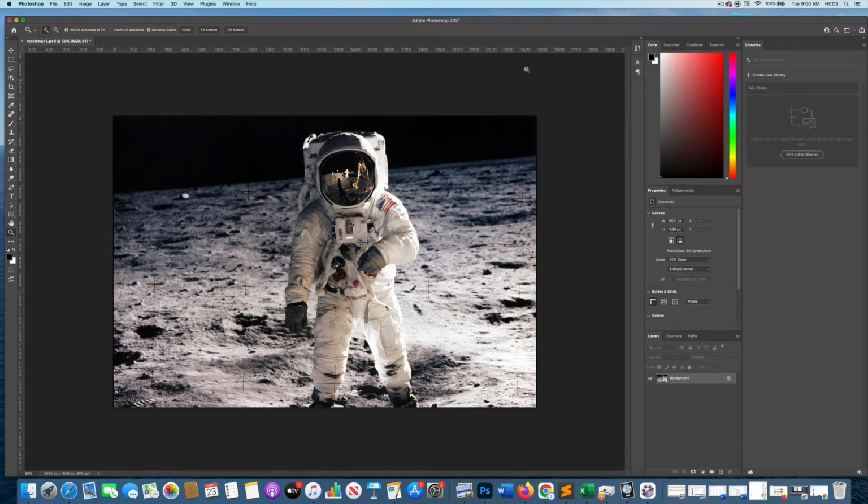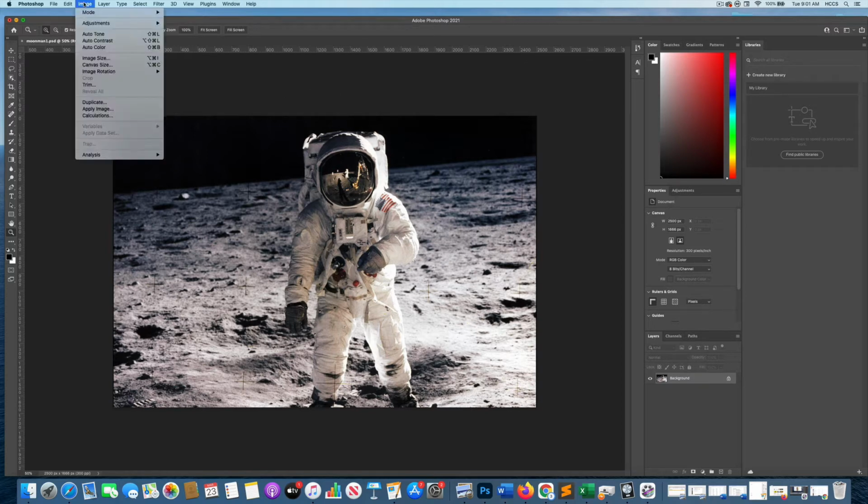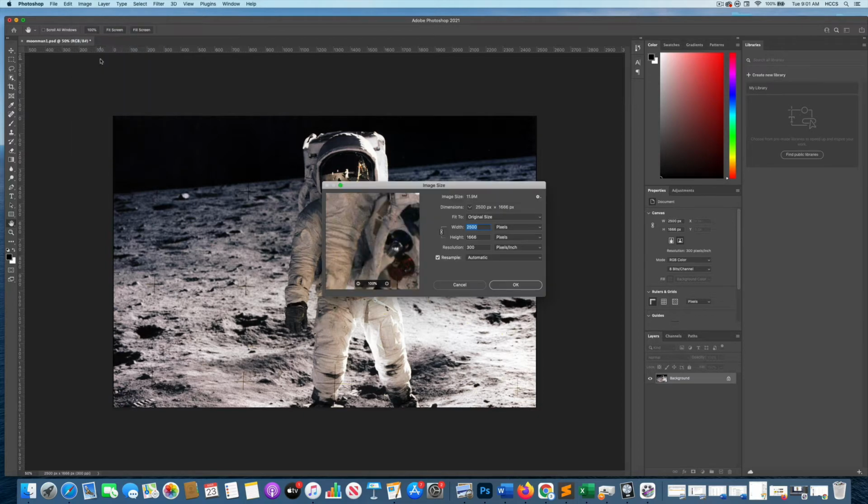It looks to be about 2500 pixels wide and about 1660 pixels tall. So let's resize it first so it fits on the page better. We can go to Image, Image Size, and if you don't see pixels, let's say it shows up in inches, you can always change that format to pixels. Also make sure that this lock link has been pushed down. That means it will scale proportionally when I change the size. You can turn that off, but it's best if you turn it on because it will scale down proportionally.